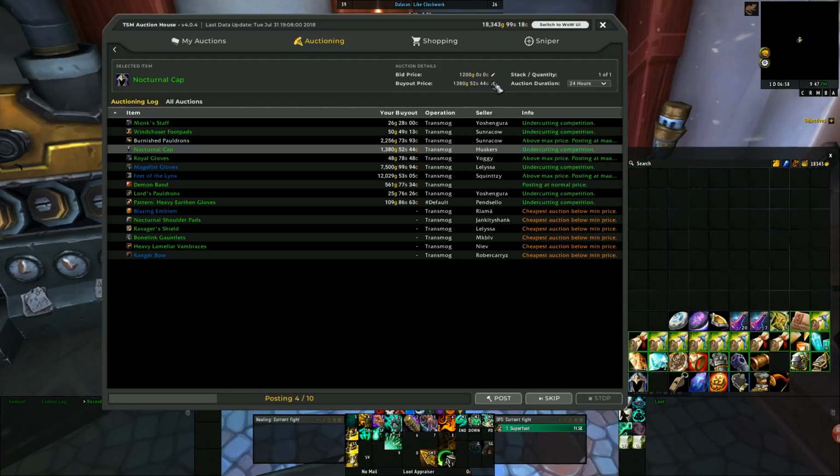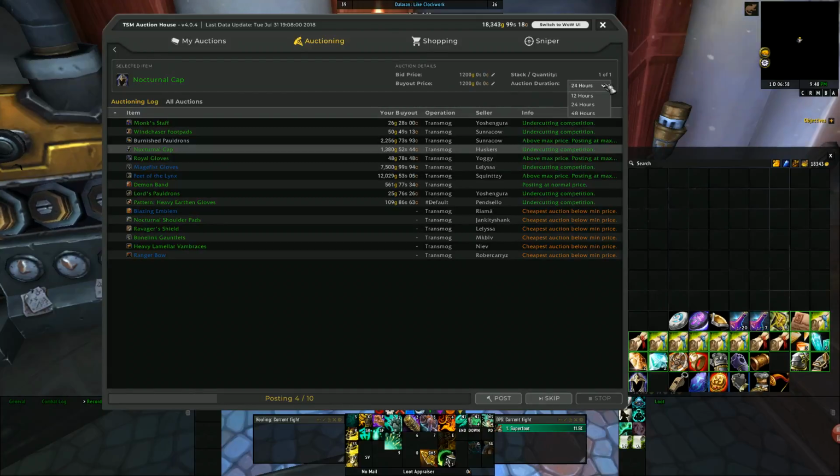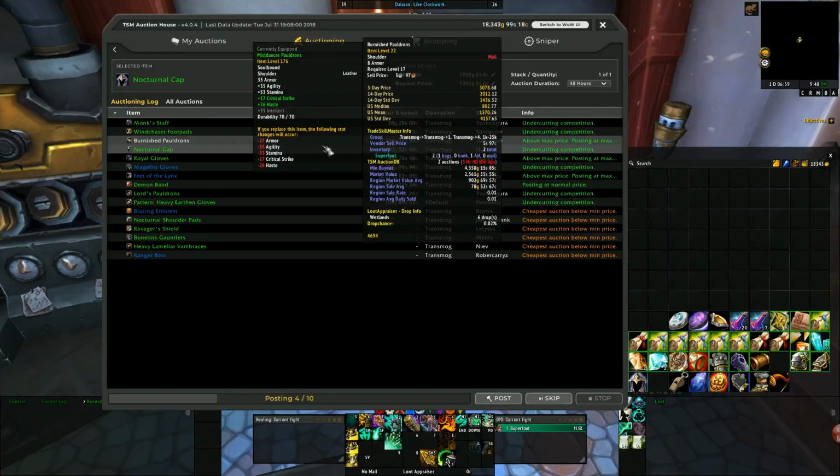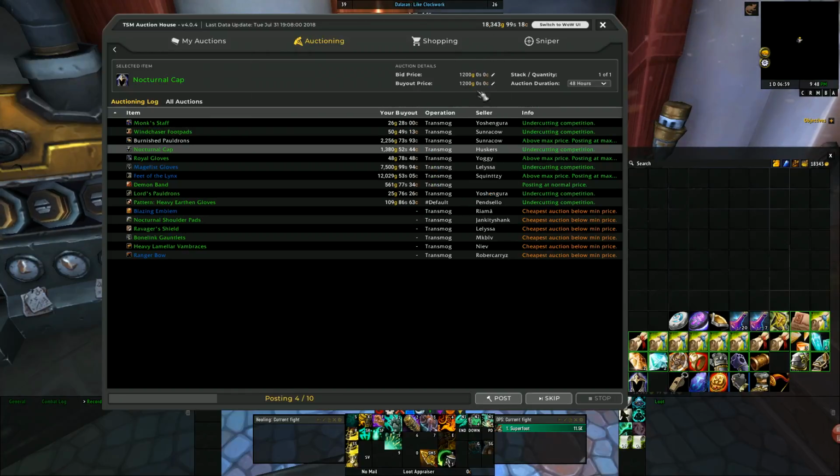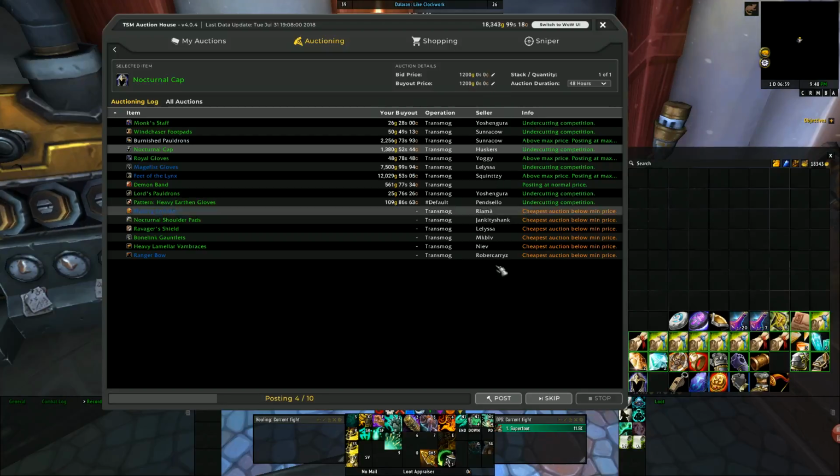Now that was the bid price. We want to make this 1200 gold flat. So I'm going to click on the pencil symbol for the buyout price. I'm going to type 1200 G, 1200 gold. My stack price is just one stack quantity because I only have one item, of course. And I'm going to adjust the duration now to be 48 hours. And now if I hit post, it's going to take these new features that I stopped and did manually, and it's going to post undercutting this guy instead of 1380 by 1 copper. Remember the settings we had, 1 copper setting. Now it's going to undercut by X amount based upon the new value.